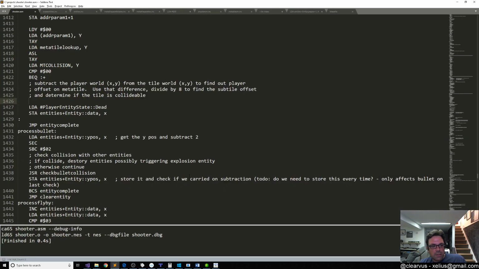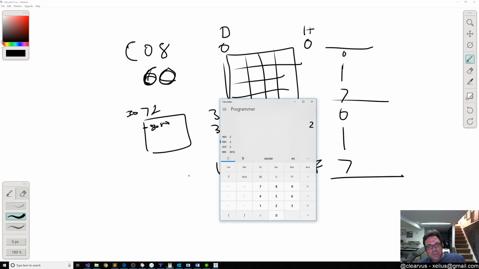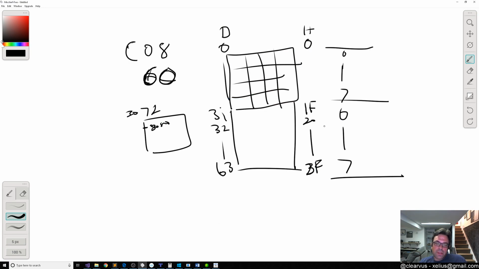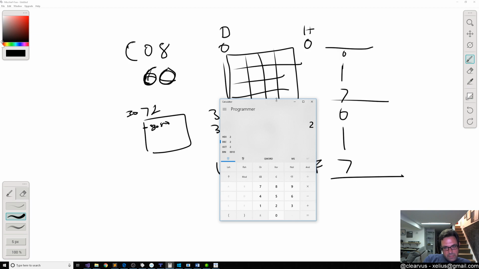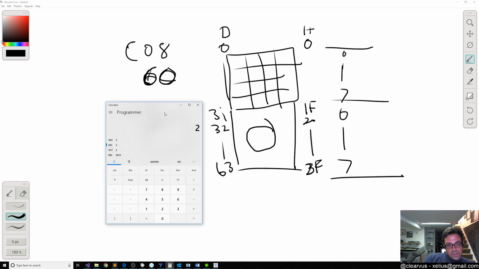Instead of these crazy calculations, because basically what we're doing is saying, look, because this is all a grid, we know that we're falling within a metatile that maps to a 32 by 32. Right? So let's find out where on that 32 by 32 grid we fall. Let's say it's over here. Then we say, okay, is that collidable? And it is. So then we go, okay, if it's collidable, I need to know where we are inside that.